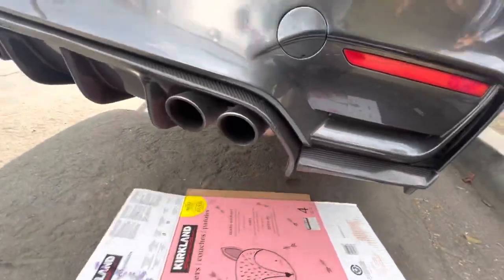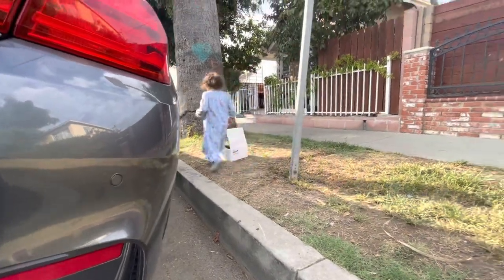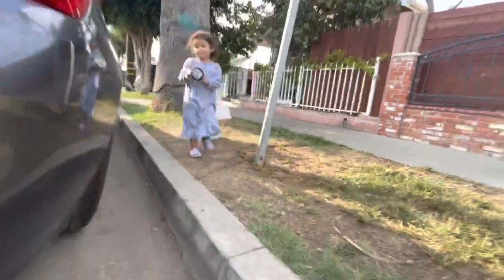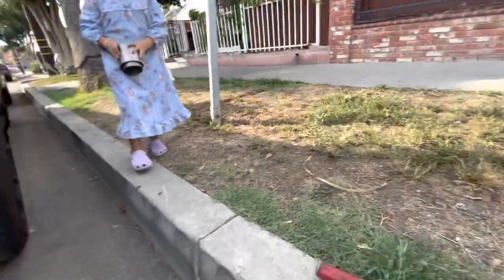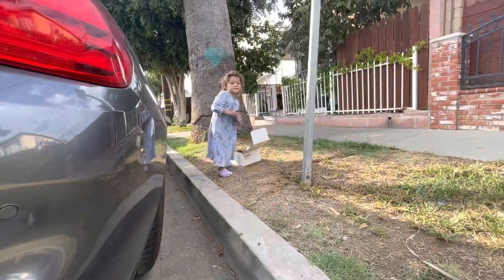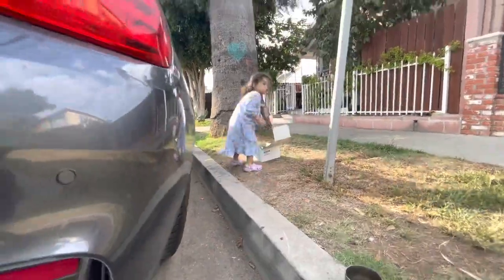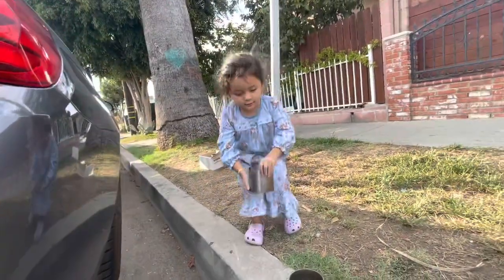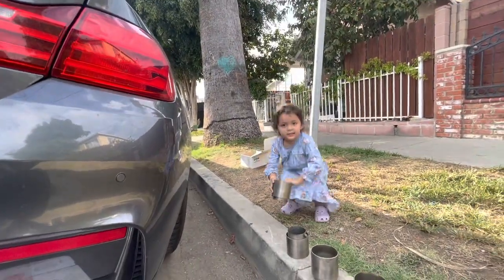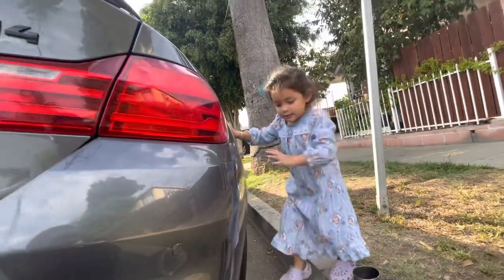Look, I'm gonna go under the car and I'm gonna switch these ones. So bring me the other ones in the box. Just give me two. Yeah, that one. Put it right here. Okay, I need another one. One more. Okay, thank you for helping me. I said thank you. Two. All of them then. My little helper for today. Thank you. You like daddy's car? Yes or no?